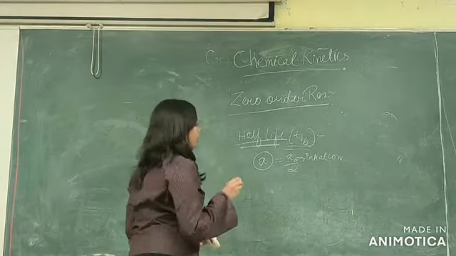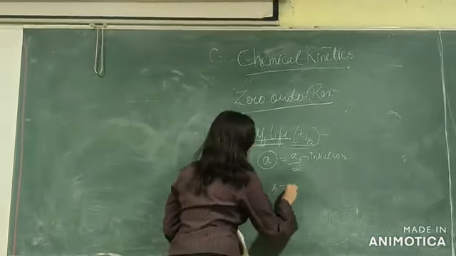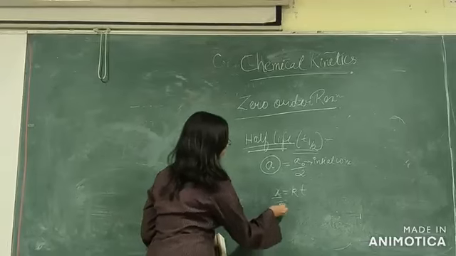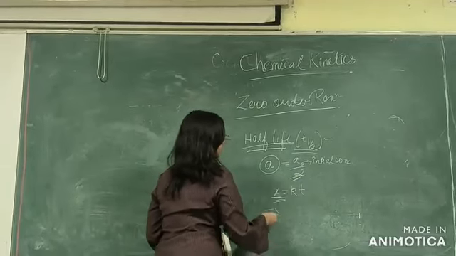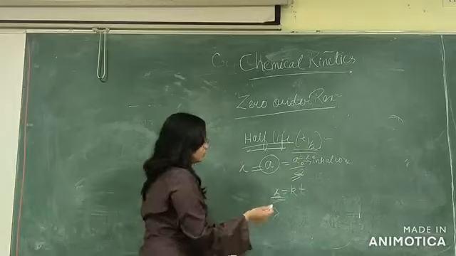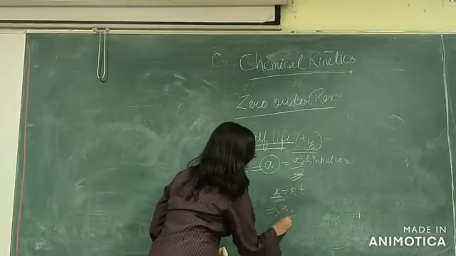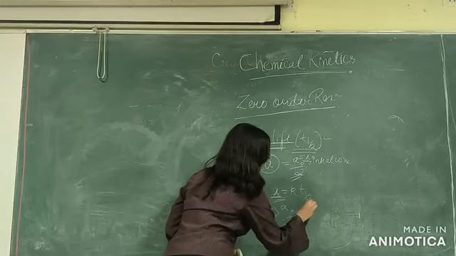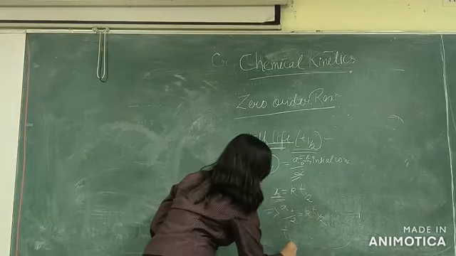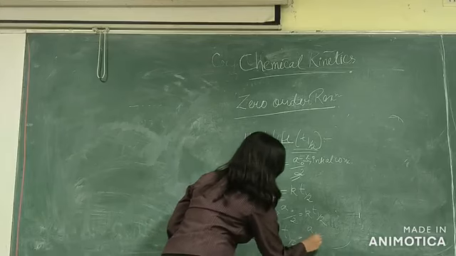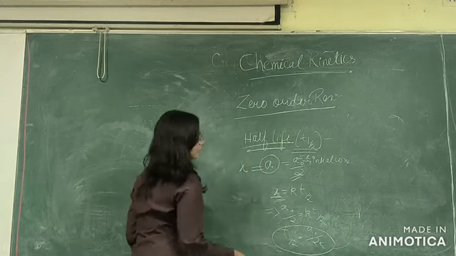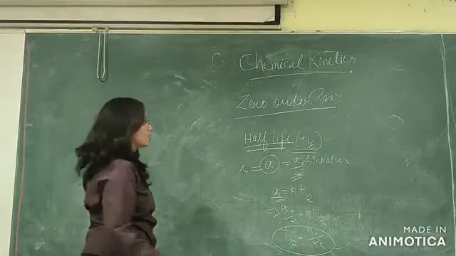So we have an equation that we derived. The equation was x is equal to kt. In the place of x, we can place A0 by 2, so it is A0 by 2 is equal to k times t, here it would be t half, because we are calculating t half. So you will get t half is equal to A naught divided by 2k. Again, this is also an equation that you should remember. So this is all about the zero order reaction.